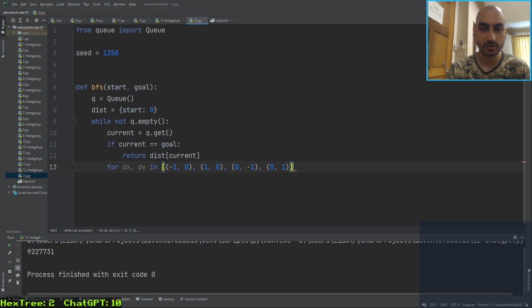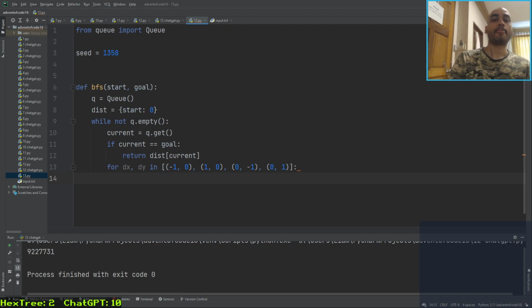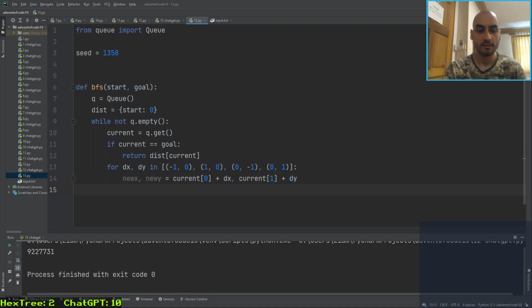So these are the 4 possible directions. New x, new y equals current 0 plus dx, current 1 plus dy. So this is the neighbor.